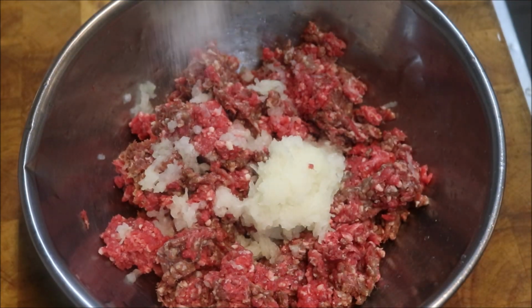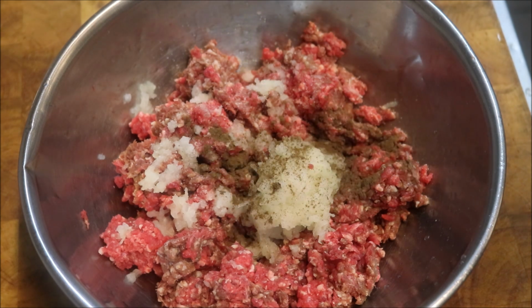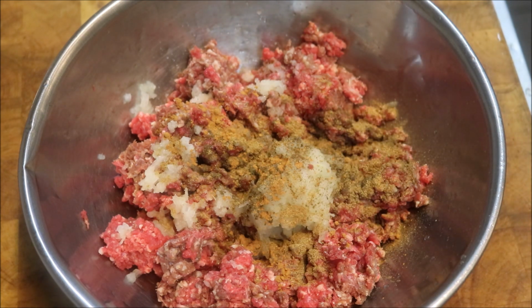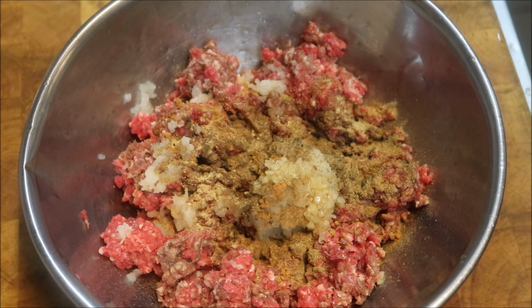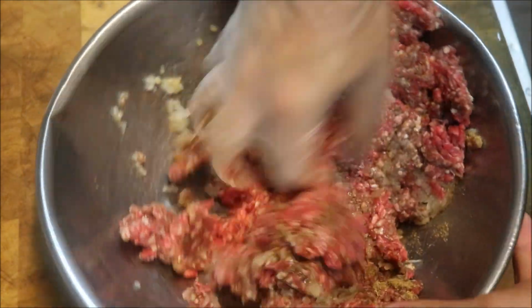Next we'll add in 1 teaspoon of salt, half a teaspoon of black pepper, half a teaspoon of ground cinnamon, 1 teaspoon of ground cumin, a quarter teaspoon of ground cloves, half a teaspoon of ground ginger, half a teaspoon of ground nutmeg, and finally about 2 crushed garlic cloves. We're just going to mix this all together and get that all well combined.